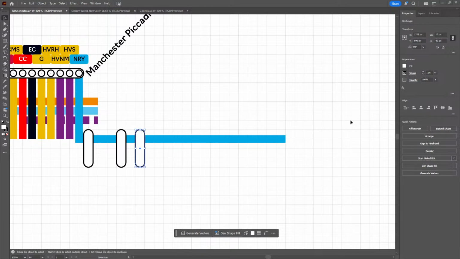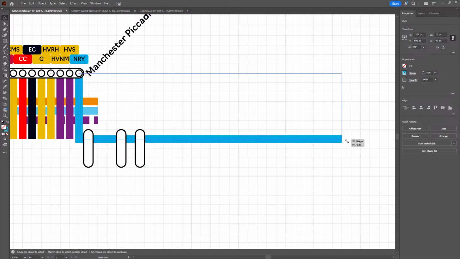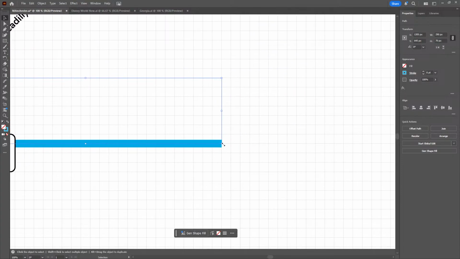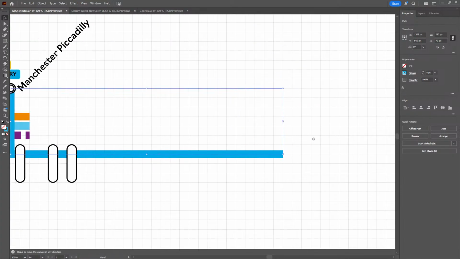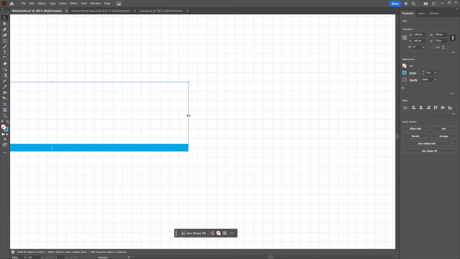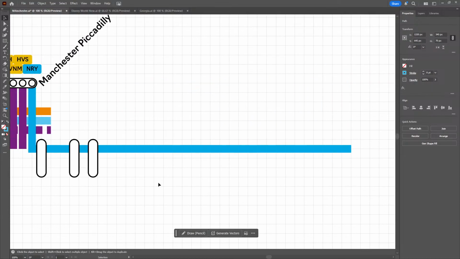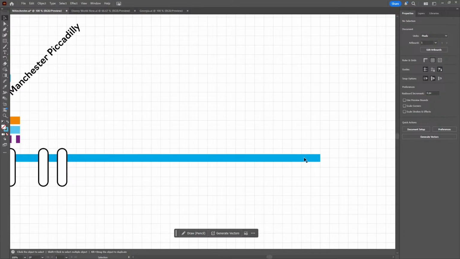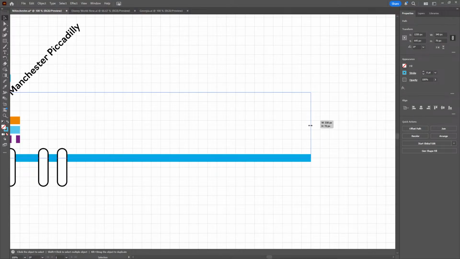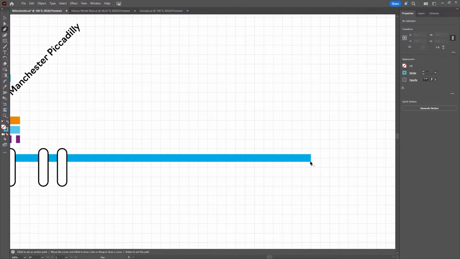So the line needs to go to there. Well, a little bit further, actually. All right. That's probably too far. Maybe not. Let's see. Should be good there. And then it curves up to the north. Up we go to the north.